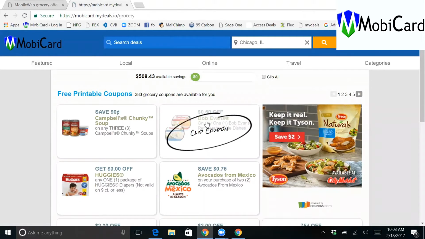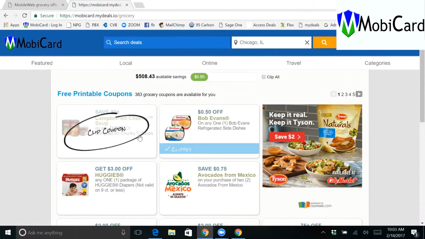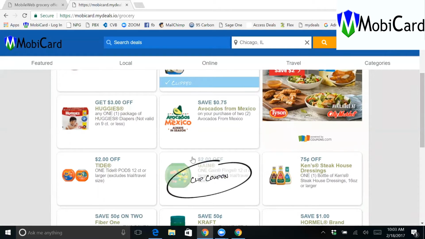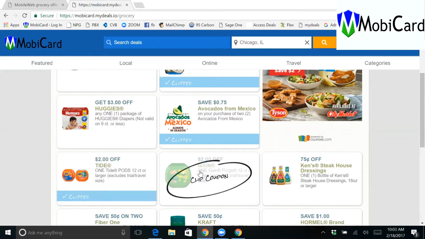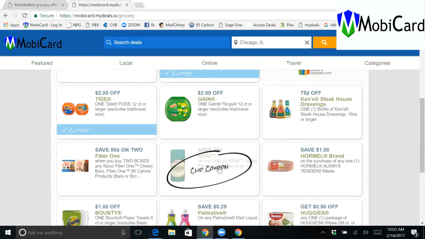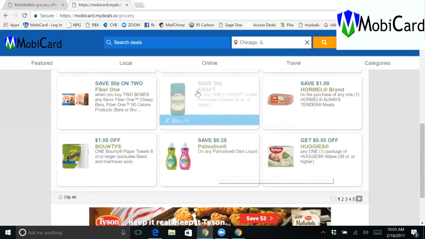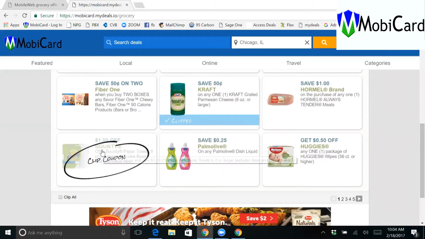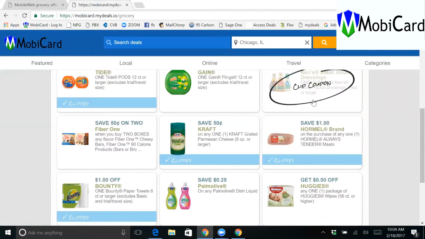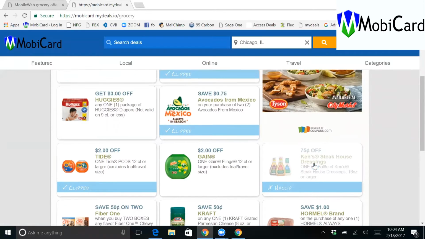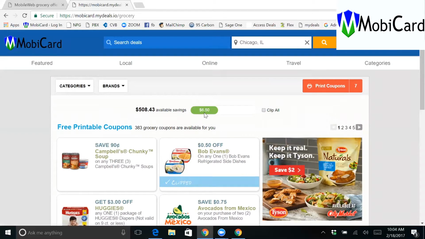So if I decide I want to clip that coupon, notice it says I'm going to save 50 cents. I want to clip this one. I want to get some Tide. I know I'm going to be getting some Parmesan cheese, and I'm going to get some Bounty rolls, and I want to grab some Hormel meat, and I know I'm going to get some salad dressing. Okay, I know right now that I'm going to save $6.50 to go to the store.